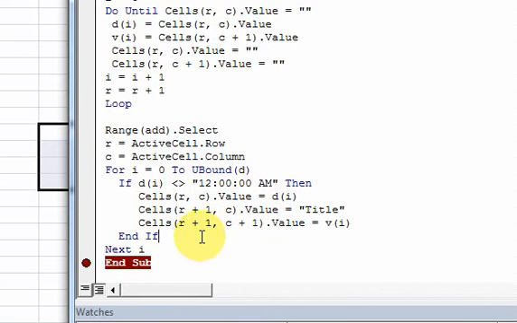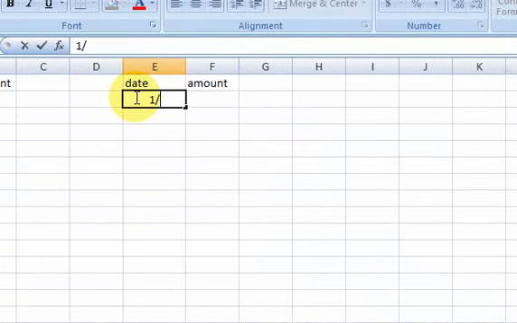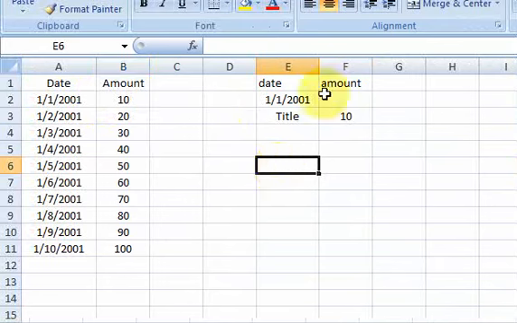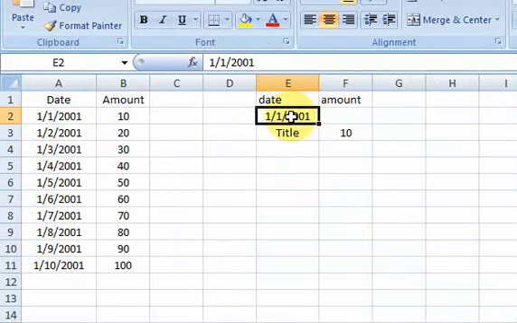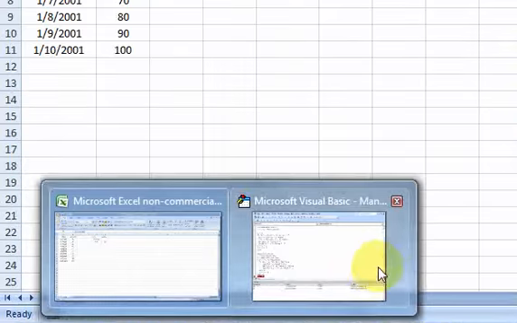Now one thing we need to do is that we need to also in this for loop go r is equal to r plus 2, because the template says this is the template 1, 1, 2001, and then we're going to put title, and then we're going to put whatever value is over here, 10. So we said here's r, and then we offset that r plus 1. So we need to go r plus 2 as our next place that we want to insert something, right?